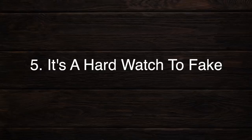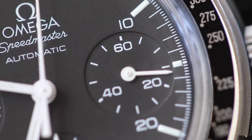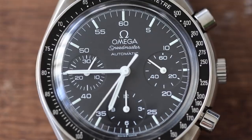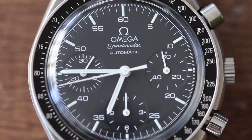Number five: you don't have to worry about fakes too much. Luxury watches, like all luxury goods, are faked quite often. Whenever you buy one online or even in person, you have to watch out for fakes, especially with popular brands like Omega, Tudor, and of course Rolex. However, Omega Speedmaster Automatics and Professionals aren't faked that often because they're just too difficult to fake and the fakes are very obvious. These watches aren't cheap to fake either because you have to have that chronograph movement. People that fake watches would rather fake something much easier, like a Rolex Submariner.